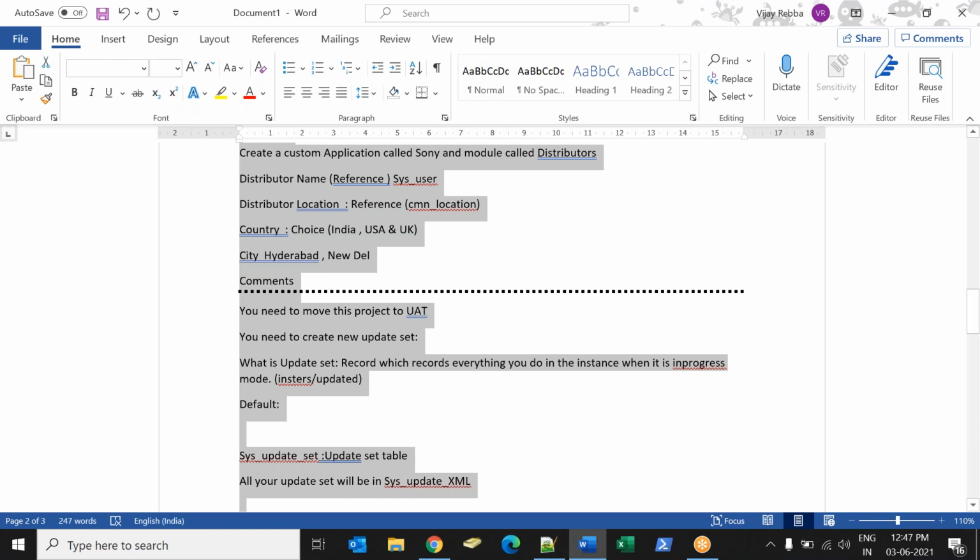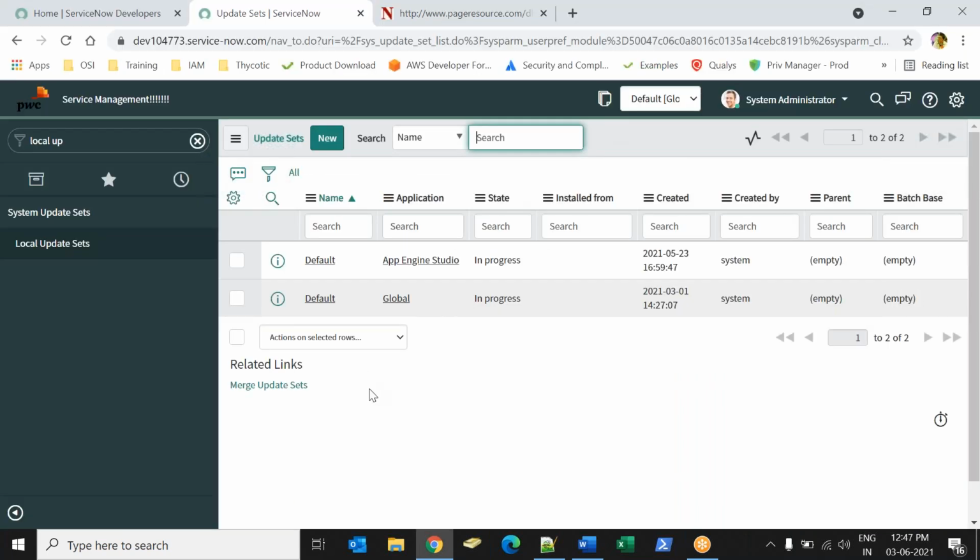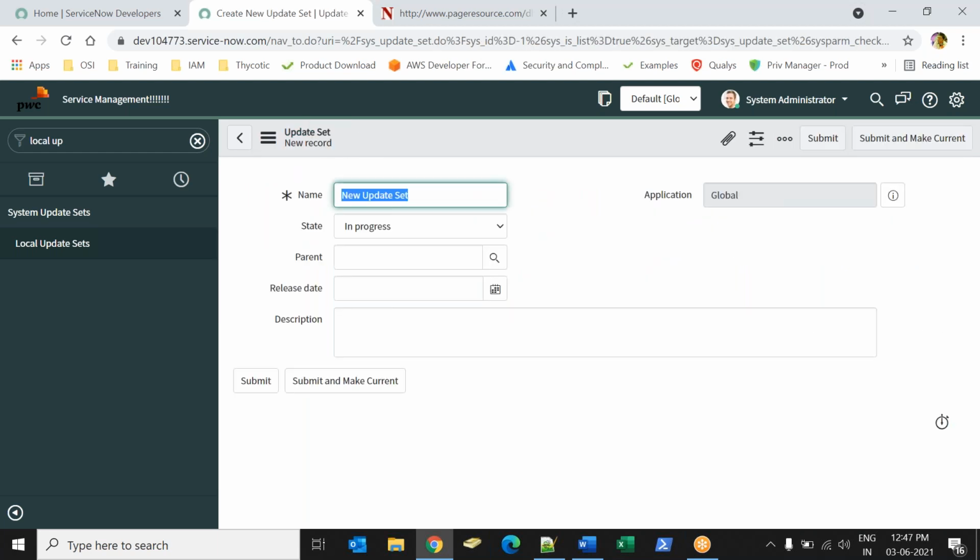Okay, now we'll start fresh, right? I'm going to create a new update set. The update set name is Sony application push. Change the status to progress, and always select submit and make current.